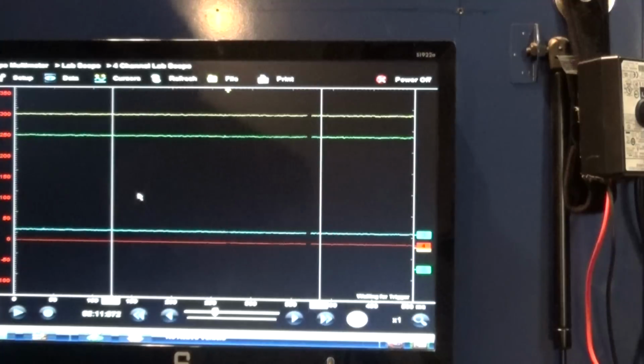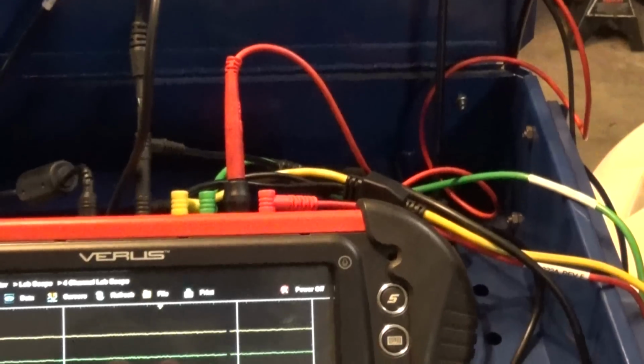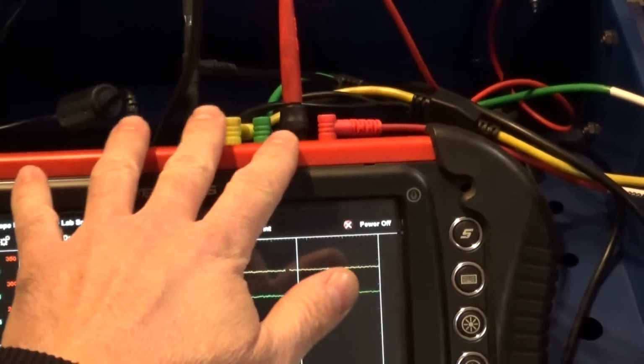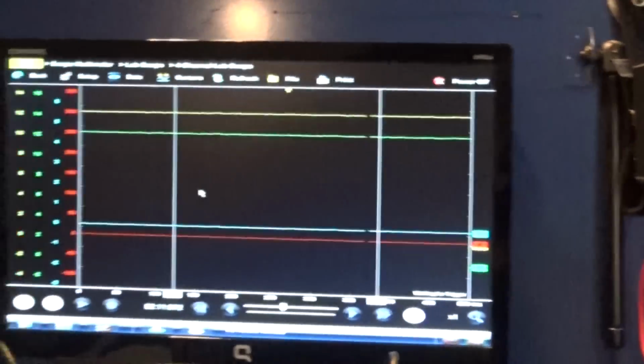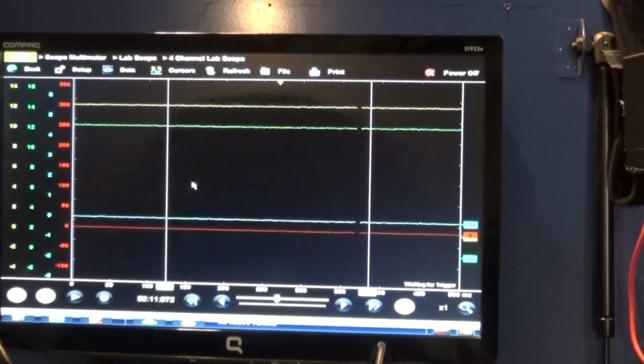All these wires, as you can see, that I put into my lab scope, it's a little complicated. Basically, I had to hook everything up. But again, to do the relative compression test, all you're going to need would be a current clamp and your sink, so it's going to be a lot easier to do.